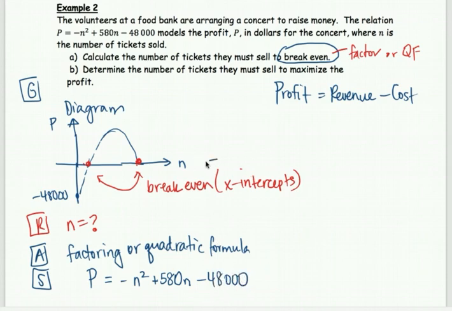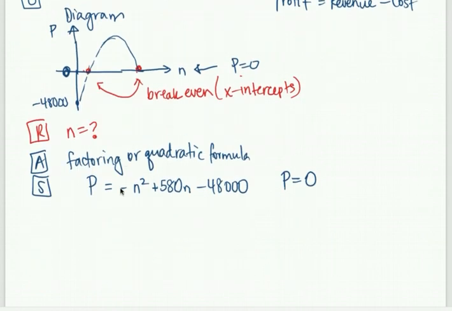So what's important about breaking even right here? That means how much money you made and how much you ended up spending is even. Okay, that's what they call breaking even. So that means that you don't owe any money, you don't have any money. So your profit right at that spot is zero. That makes sense, right? Because that's where zero is on the graph. So we know the profit is zero. So we're going to plug that in, and then we're going to go through and figure out n.